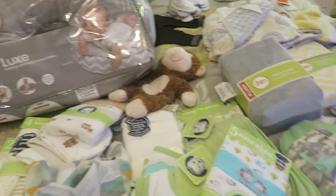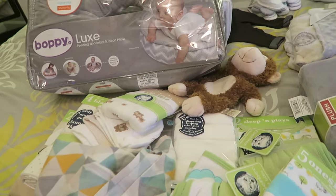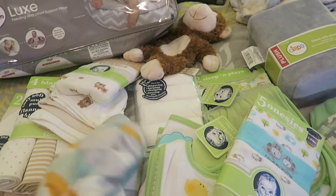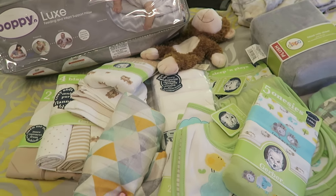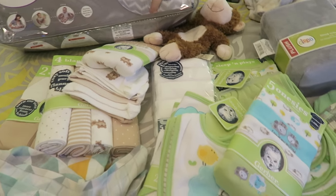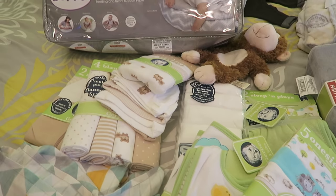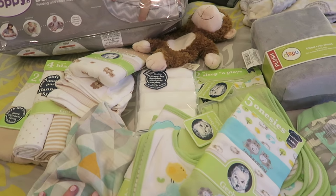That is pretty much everything we have for the baby so far. We did purchase the crib — it's not set up yet, but once we get everything set up I'll do a room tour slash nursery tour. I know everybody's been wanting to see what we have. It's not a whole lot yet, but once the baby comes I just want to go shopping right away. We're still going to buy some necessities like binkies, and of course for the home birth that's going to be a whole other shopping trip.